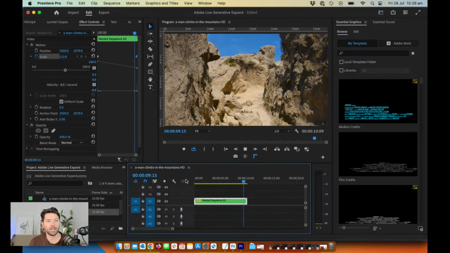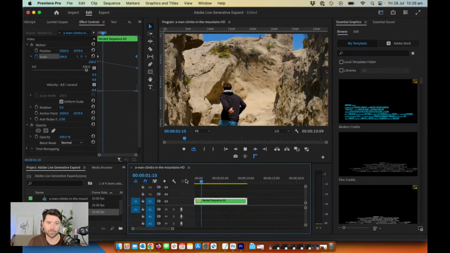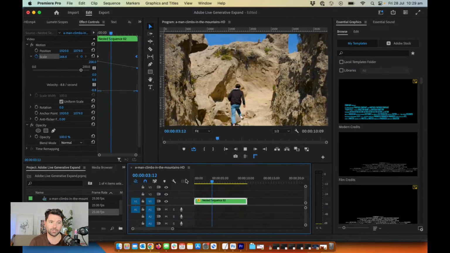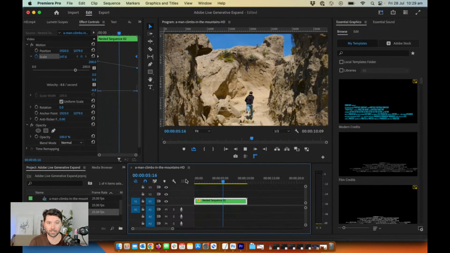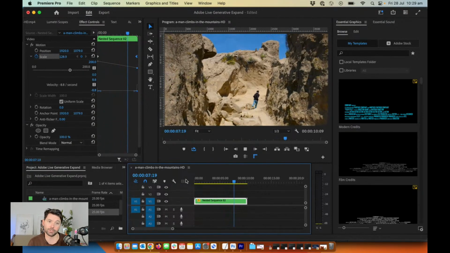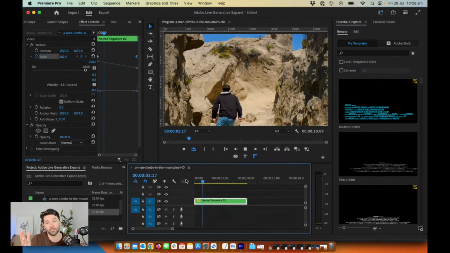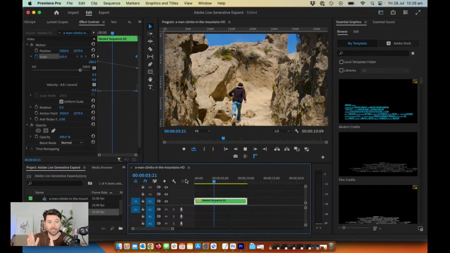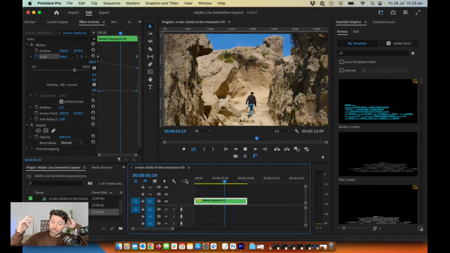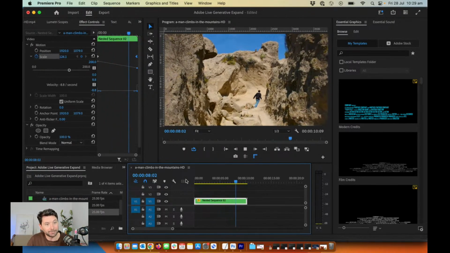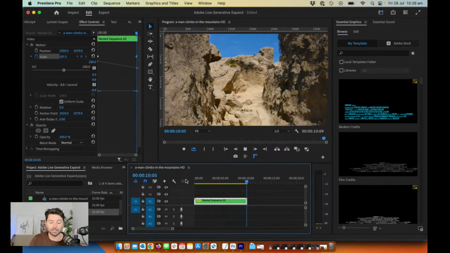Very nice. And of course, what you could also do with this technique is change horizontal footage to vertical footage, so for phone, and vice versa. So maybe you've got something on your phone that has been shot vertically. As long as the phone was still, you could use Generative Expand, a little bit of Premiere Pro, and you can make some magic happen.